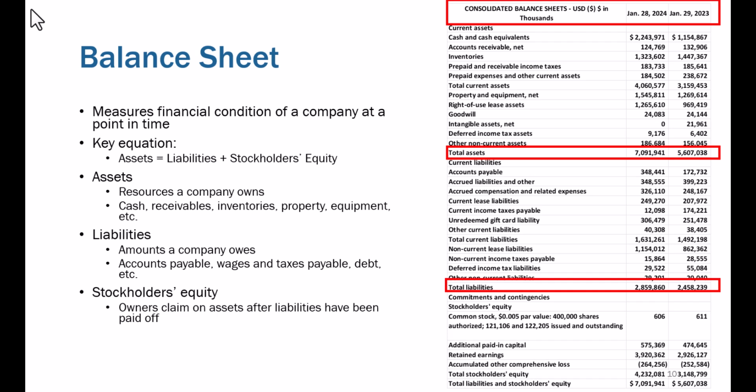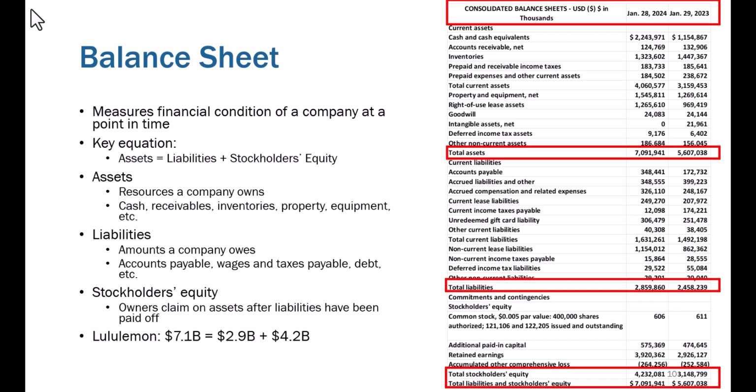And then stockholders' equity is oftentimes the toughest one for people to wrap their arms around. They get that assets are stuff a company owns, liabilities are items that a company has to pay back. Equity is the difference. It is what amount basically do the owners have as a claim to the company. I sometimes think about it as what amount did owners put into the company, usually in cash, that they have not yet taken back out, and then that has to be adjusted by profit. So what is their investment in the company, plus or minus any profits, and then also subtracting what they might have already taken out.